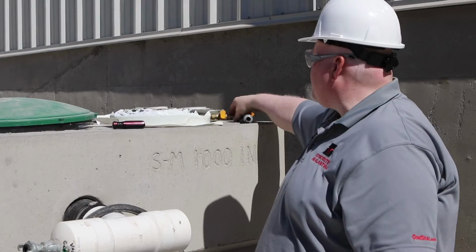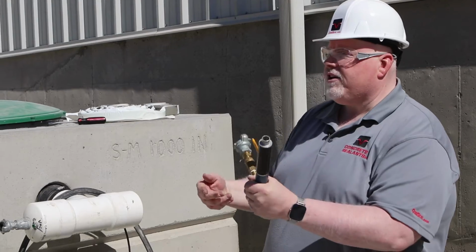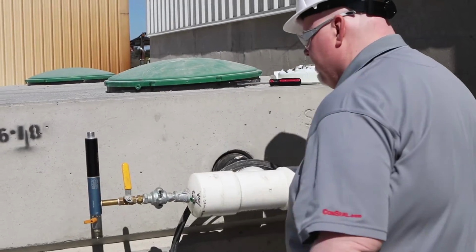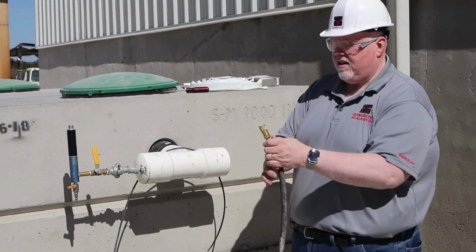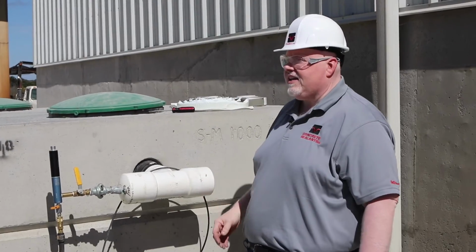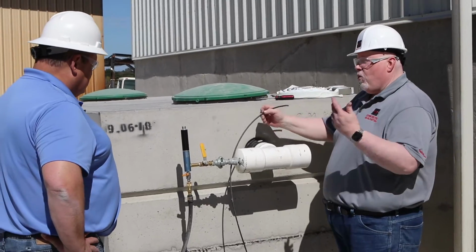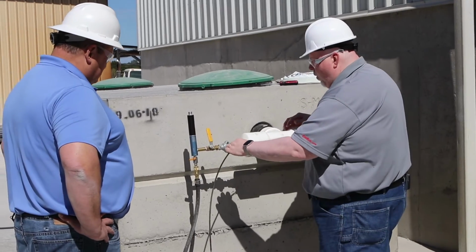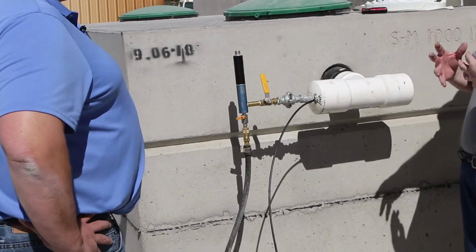The next thing we're going to do is take our vacuum generating pump. This is a Venturi pump, and we're going to hook our Venturi pump to this assembly. After we do that, the next thing we're going to do is take our air line and plug our air line into the vacuum generating assembly. Then, Claude, to be able to measure the vacuum inside the tank, we need to be attached to gauges. We're going to attach this small hose to the port here so that we can actually record the pressures that we're reading inside the tank.